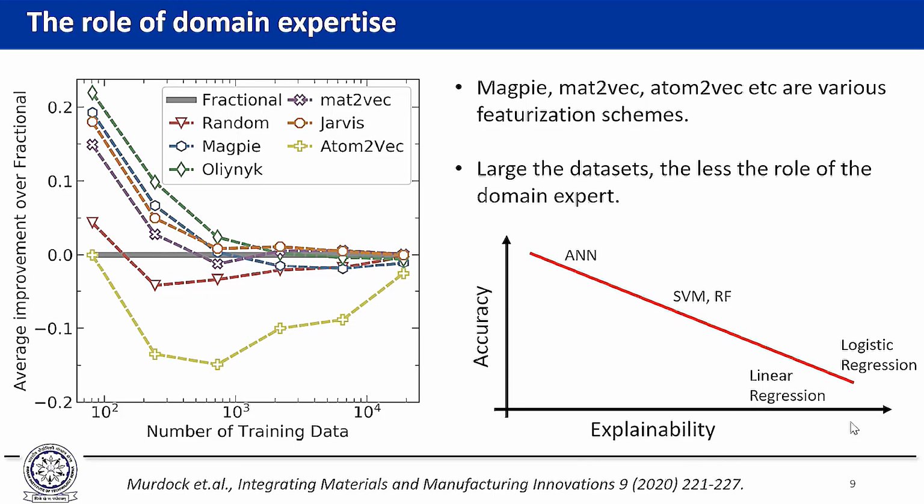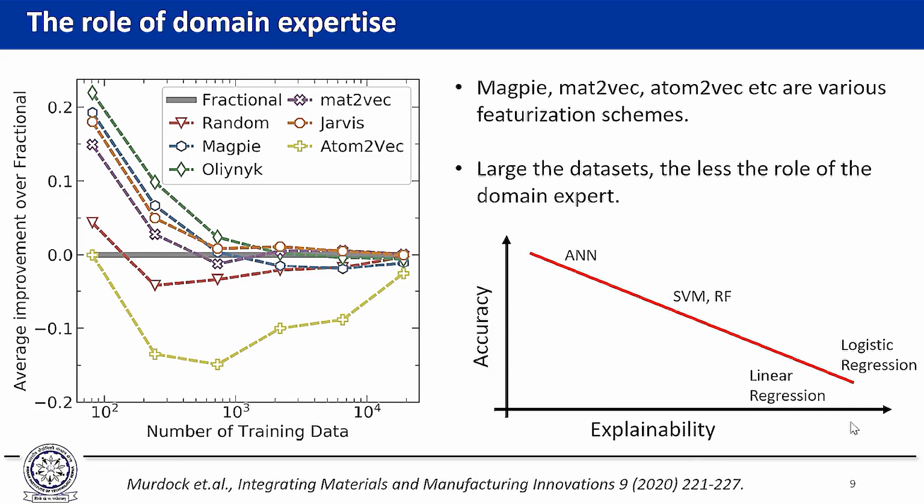Now, the other thing to keep in mind is when you are looking at the choice of the different machine learning models, you will always have a trade-off between the accuracy of the model and the explainability of the model. It turns out that when you go for much more complicated models like an ANN model, for instance, it becomes really difficult to explain how the model is behaving, how the decision making process is evolving, although you will be getting some rather accurate results.